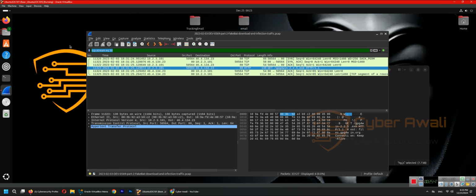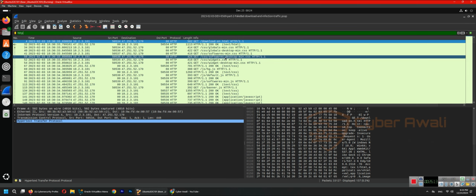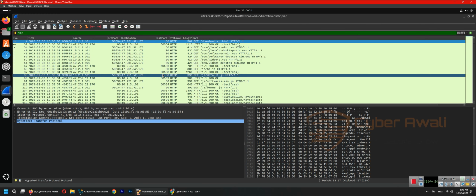So I'm using another command in the display filter. HTTP, because sometimes you see files inside this window, but you can't export them. That means that the file was incomplete.